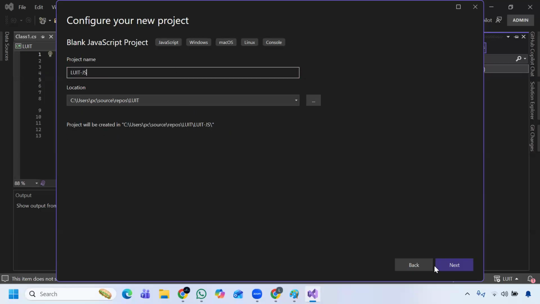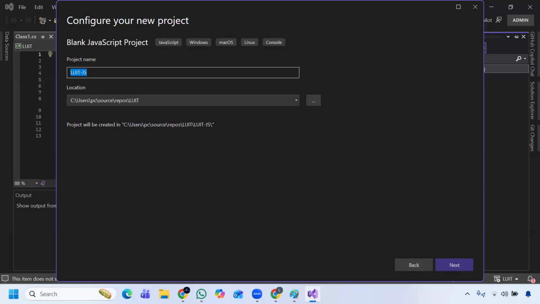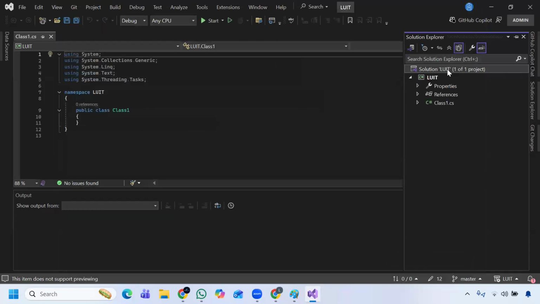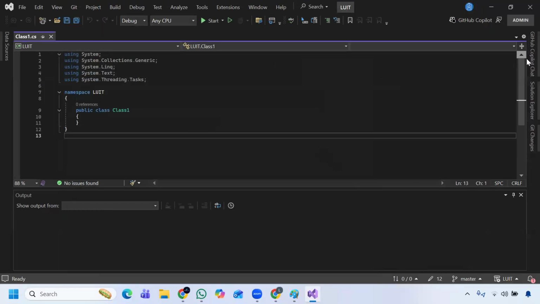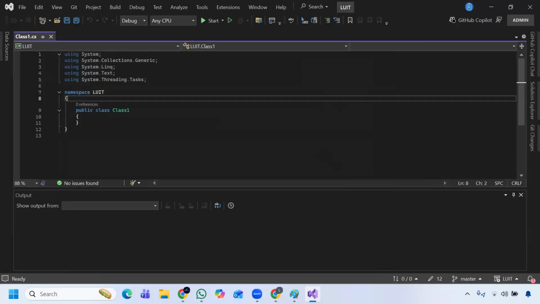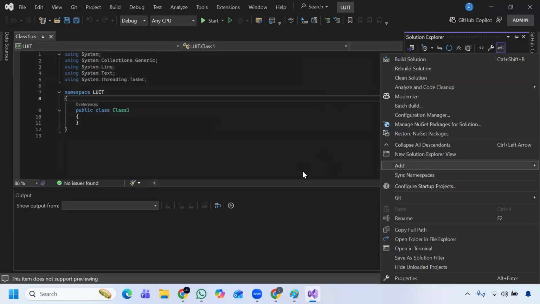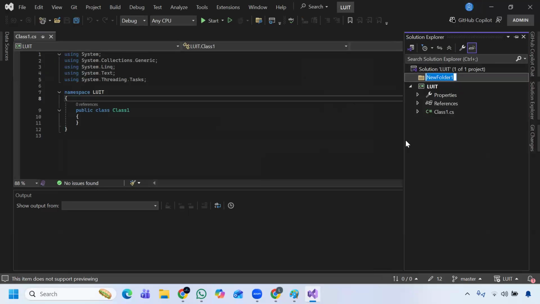Something like -JS. Or what some people will do, they will create simple JavaScript files, which don't need to be built, right? So they will create a simple placeholder folder instead of adding a project. They will create a new solution folder here called JavaScript.